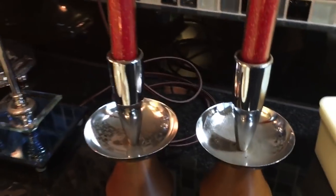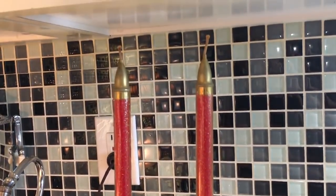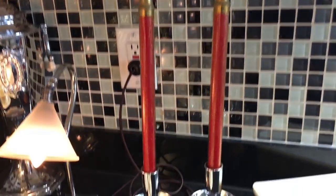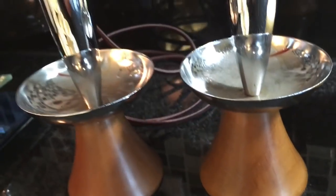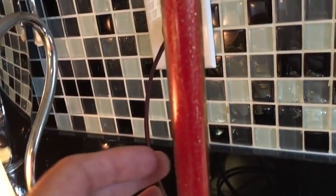And two more things I'm going to show you, these two things I'm really excited about. This is a set of mid-century modern Christmas candles, and they're oil burning. Kind of hard to see them back there with that fancy backsplash, but if we go down to the bottom, typical brown wood of the 50s or 60s, chrome at the bottom, and then these are a plasticky material in here, and they have little sparkles in them. Can you see the little sparkles?